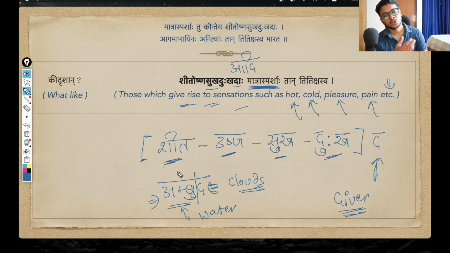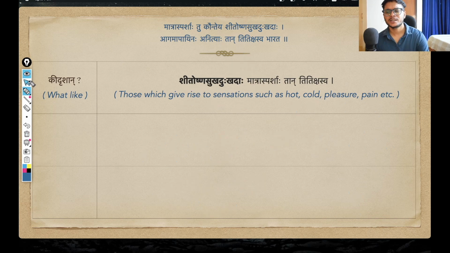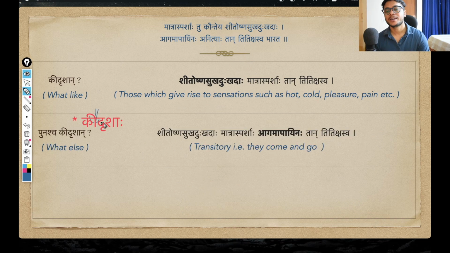Okay, so I hope the meaning of the word is clear, and grammatically you can already see why we are saying daha. It's just because here the principal noun is in plural form. So of course this daha is the plural form, right? And grammatically just one more thing, Sheet Ushna. Of course there is a gun sandhi happening here, that is why it is combining as Sheet Ushna. Okay, but I hope these are already very clear. We'll move on.